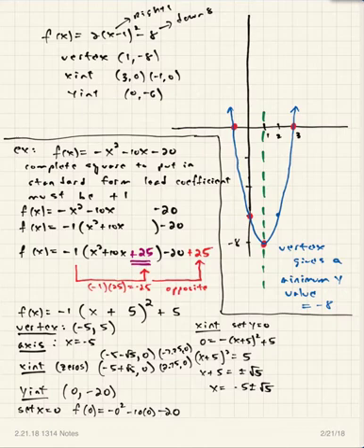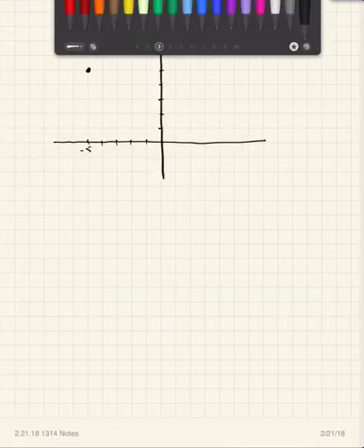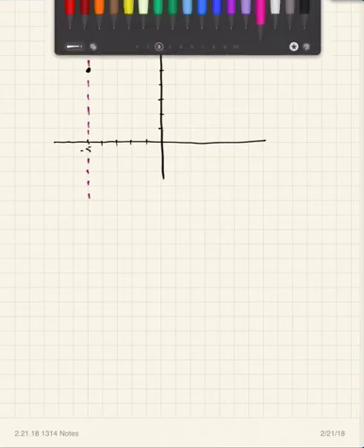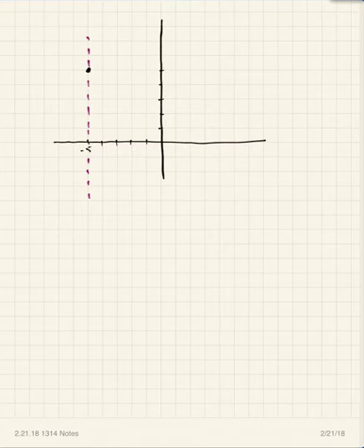Don't forget that there's an axis of symmetry that goes through the vertex, that vertical line. So the graph has symmetry around that line. And so you get negative 7.25 right about there, and 2.75 right about there. You can see that those points are mirror images around the axis of symmetry. And then beyond that, the y-intercept is too big for me to put on this particular graph because it's at (0, negative 20), so it's pretty far down there. But that at least gives me a decent sketch.